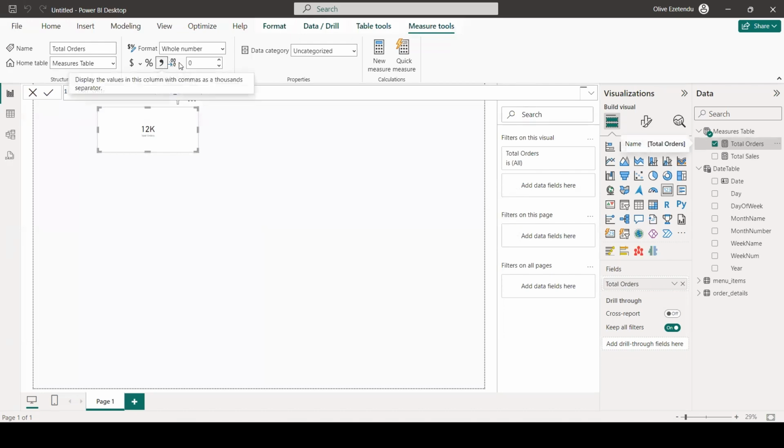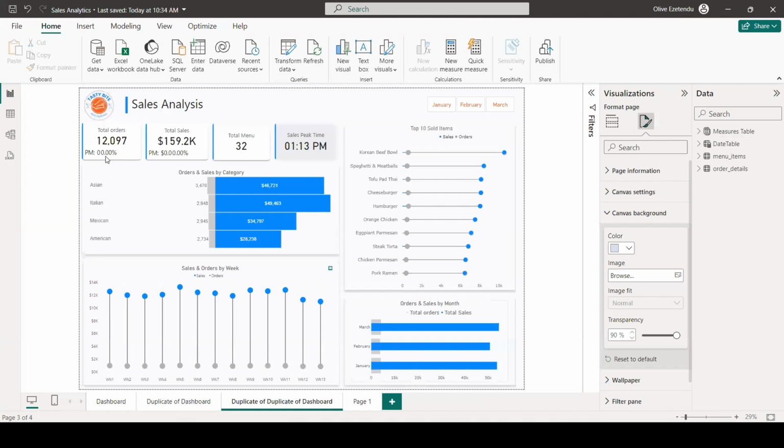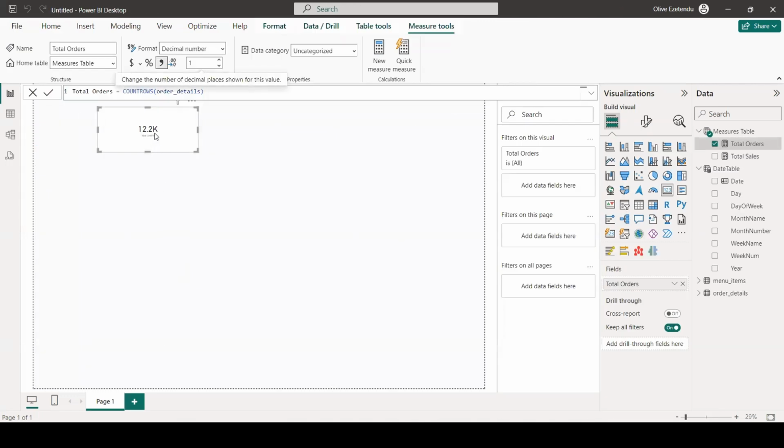So I'm formatting it using the comma. So this is basically like 12,000 something. Let me show you guys here. So if you can see, this is what we have, 12,097. But right here, we are having 12,200. Now, this is a problem, and this problem is from our data set. So before even starting to do this, we need to have done some cleansing and transformation in our data set.